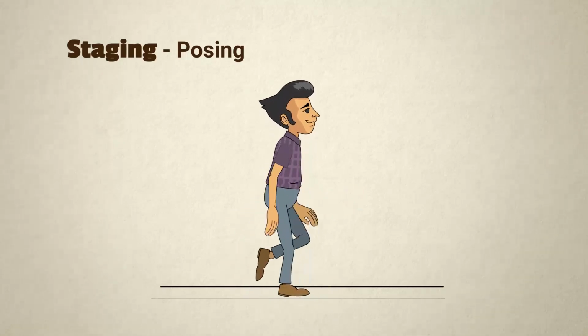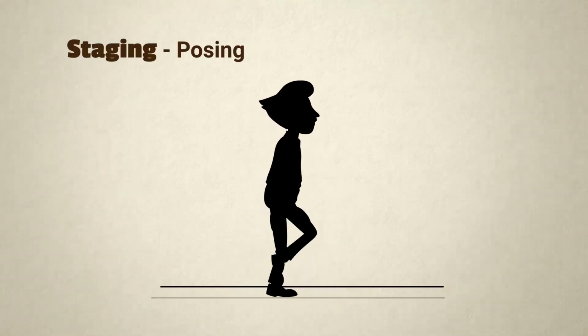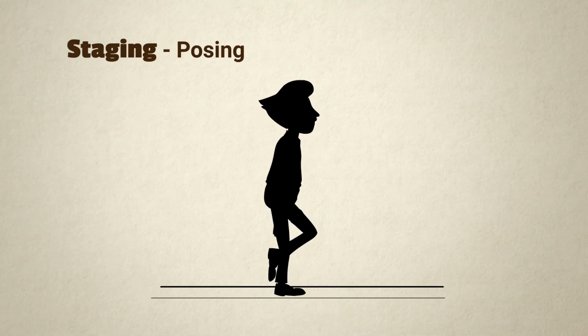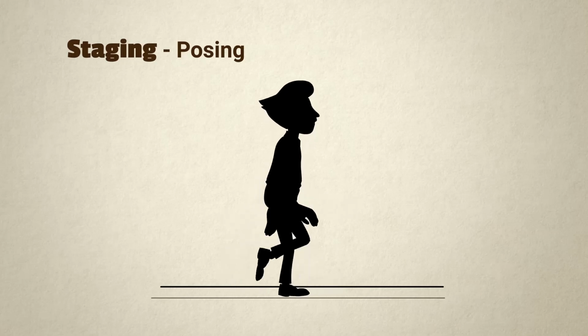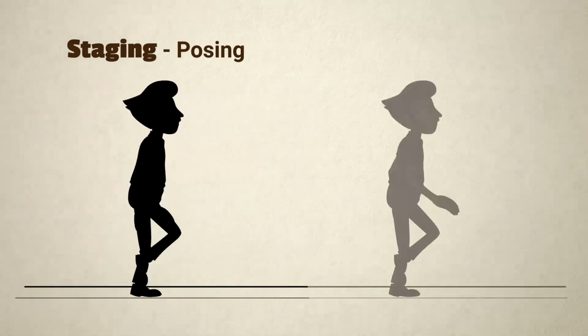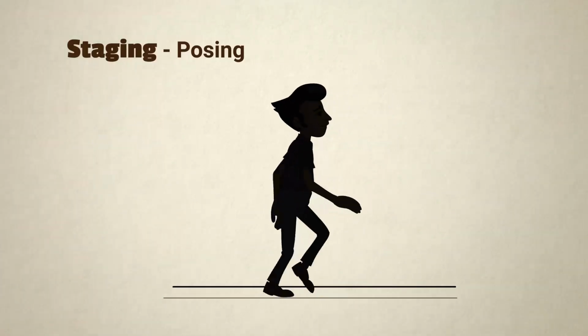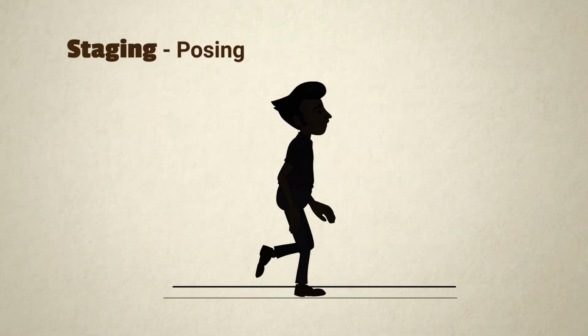Take a look at this walk cycle. Now look at it in silhouette. Here, where the arms are both down, you can't see them in the silhouette. Even though it's just a frame, it gives a slight stutter to the animation. It's better to adjust the timing and the pose so that the arms always break the silhouette of the body on every frame.